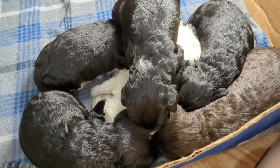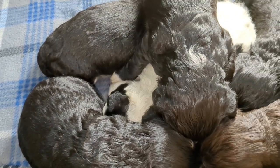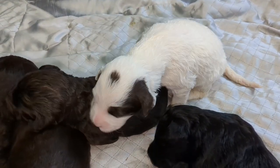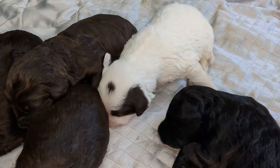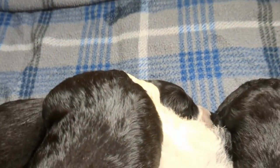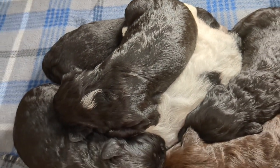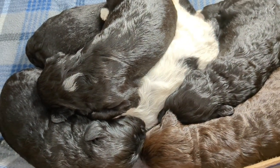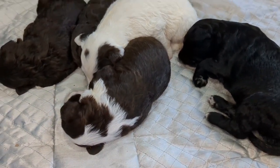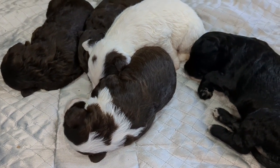They are starting to open their eyes, so that is fun. There's Whitney right there pushing up on her front legs. There's another one — he's hiding, right there — already pretty up and at it on his front paws. It's good to see them all snuggled up close, and hopefully we'll get some pictures when their eyes are more open so we can see into their souls. They're really sweet.